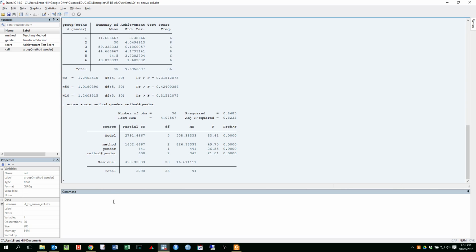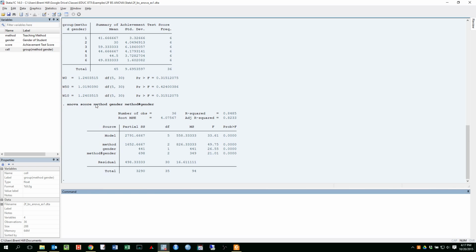So in order to do that, we will have to actually use a command to get that computed, because these don't represent the partial effects. These are just the total effect sizes, which is great and all, but we're going to focus on interaction anyway. So let's try to find out what the effect sizes are there. To do that, first thing, you do have to run the ANOVA command first.